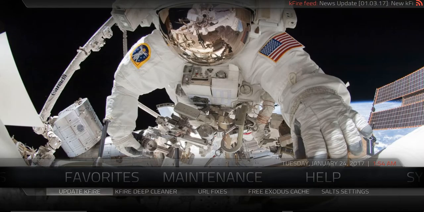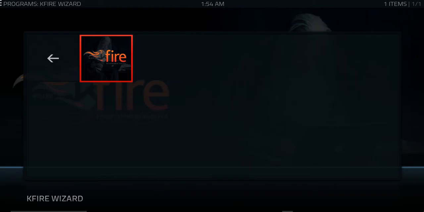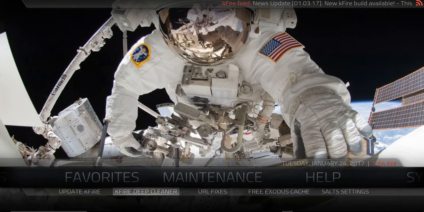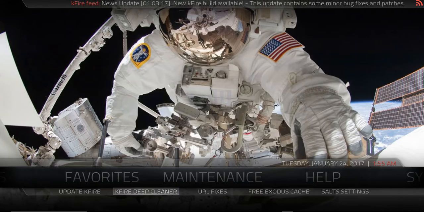It's really just how to update the thing, which is pretty simple. You click on that, and it'll take you to this, and then you select it, and you'll get your download going, and run this whenever you want. Again, I would recommend at least once a month, but it's up to you, obviously. Just be cognizant of the fact that over time, these things do fill up, and it's a good idea to clean out all the junk stuff.